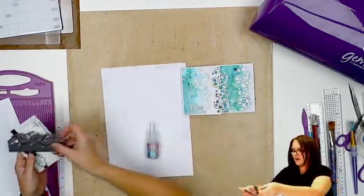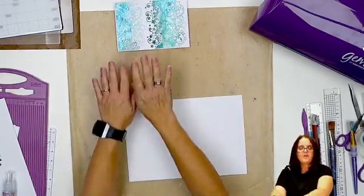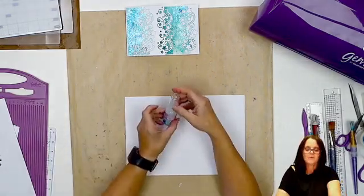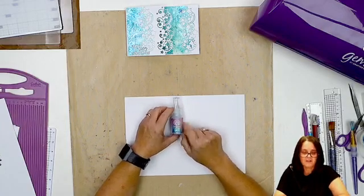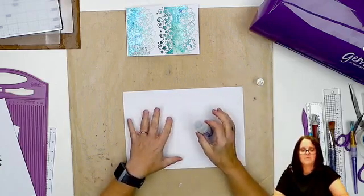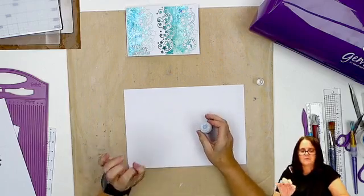So I'm going to put the die to the side, and you will need pretty much a whole sheet for this, which is why I'm using a whole A4 sheet. So this Pixie Sparkles, this Green Bay, is beautiful. I have to say, of the ones that I have been able to use so far, this has to be my favourite because it's more than just green. There's a very sort of teal edge to it with some dark blue in it.